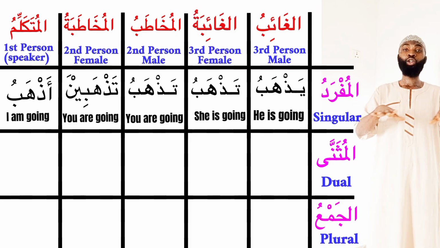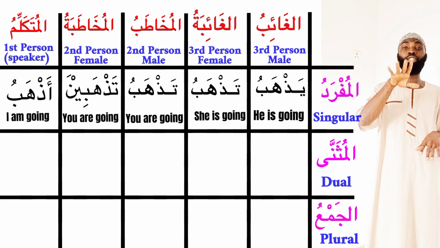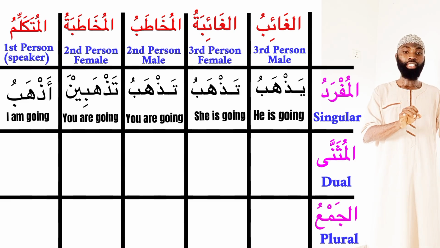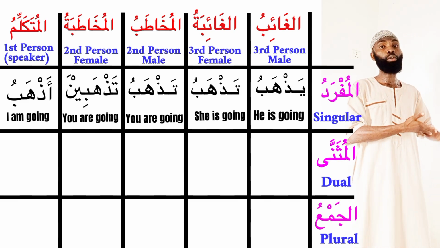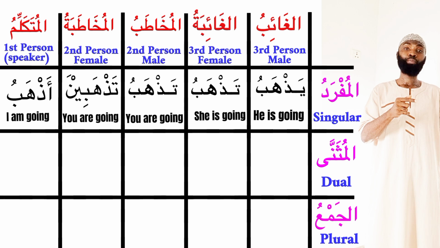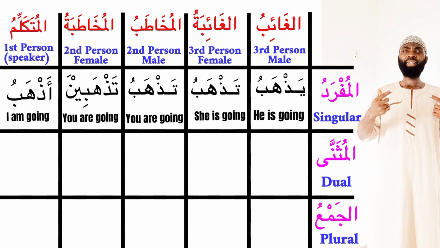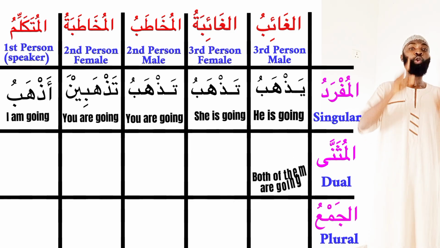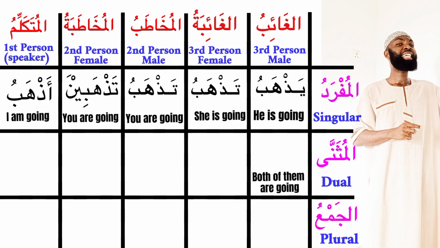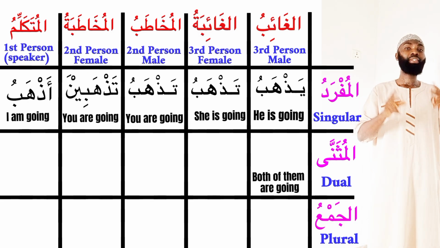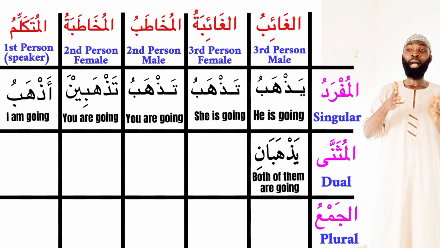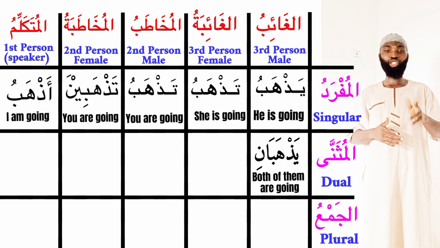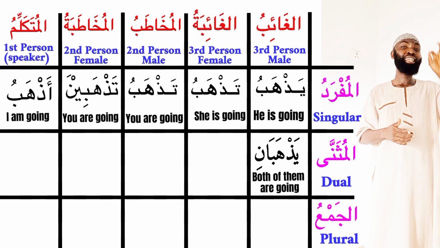Now let's move on to the second row. Here we have al-muthanna, the dual. In the first column we have the third person masculine. If the persons you are talking about, they are two, and they are third persons, they are male, you want to say that both of them are going. Now it is present, both of them are going. When it was singular, we said yadhabu, he is going. Now that they are two, we simply say yadhabani. Again, yadhabani. This shows that the only difference is to add alif and nun.